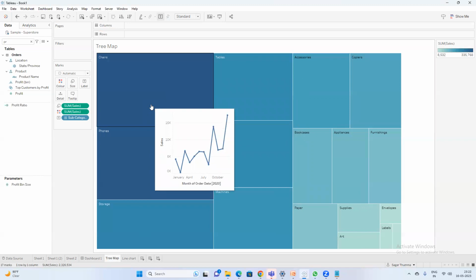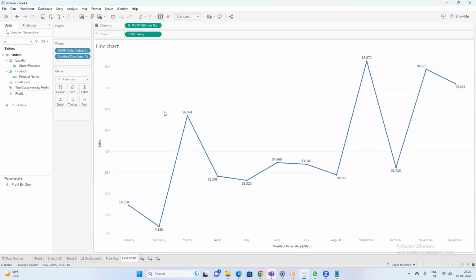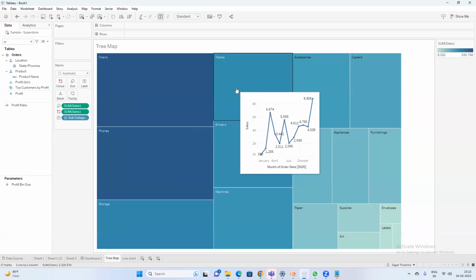Okay. So now it is filtering on chairs for the 2020 data. Let me show you the difference. I'll put the label. When I hover on this, I will be able to see the chairs-related line chart. I can see how chairs are performing in 2020, and how tables are performing, January, February, March.